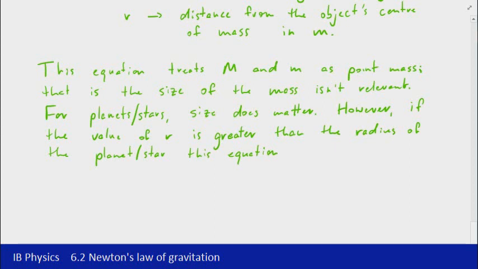If you were to consider inside a sphere, so inside, say, a star or a planet, this equation doesn't work. And if you think about it, the further you get into a star or a planet, you've now actually got more mass above that particular point, and so the mass is no longer a point mass. The size does matter, and so the gravitational field strength will vary as a result. In the next video, we'll then link these ideas of gravitation with circular motion from 6.1 to draw this unit to a close.